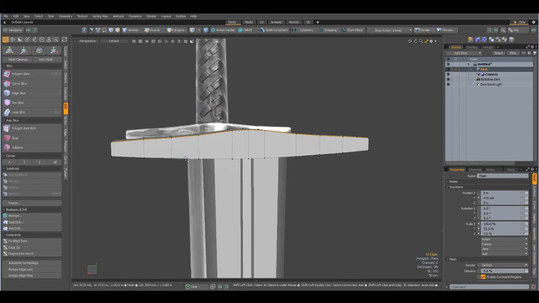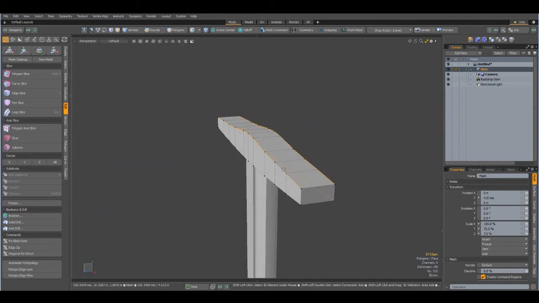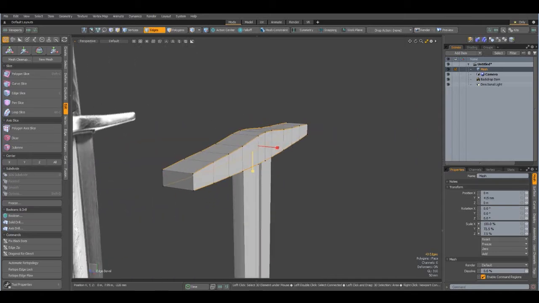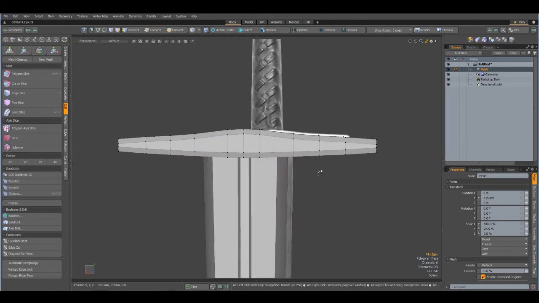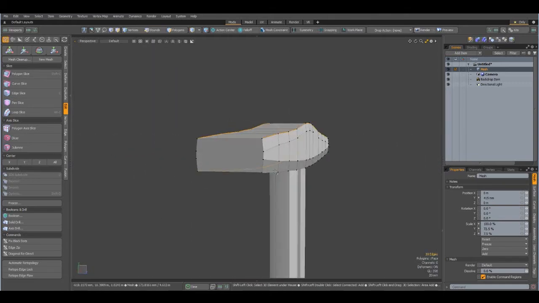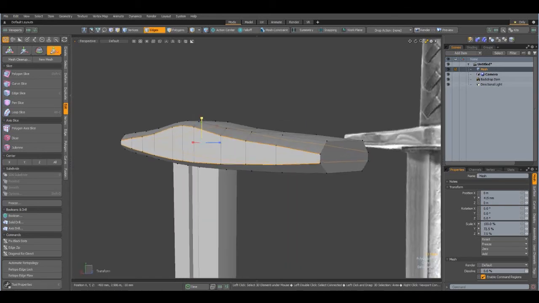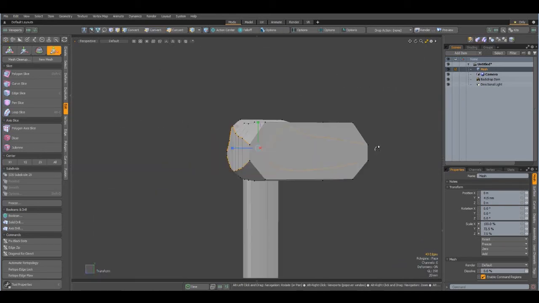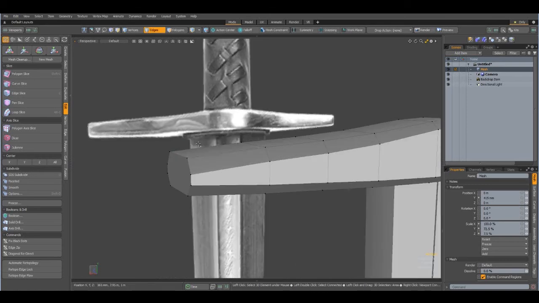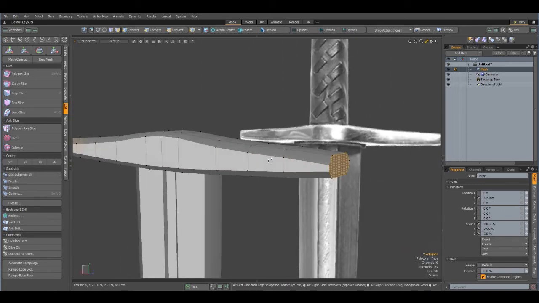Select the edges along the width and bevel them in and scale where necessary. Lastly, select the sidemost faces and bevel them both inwards and out.